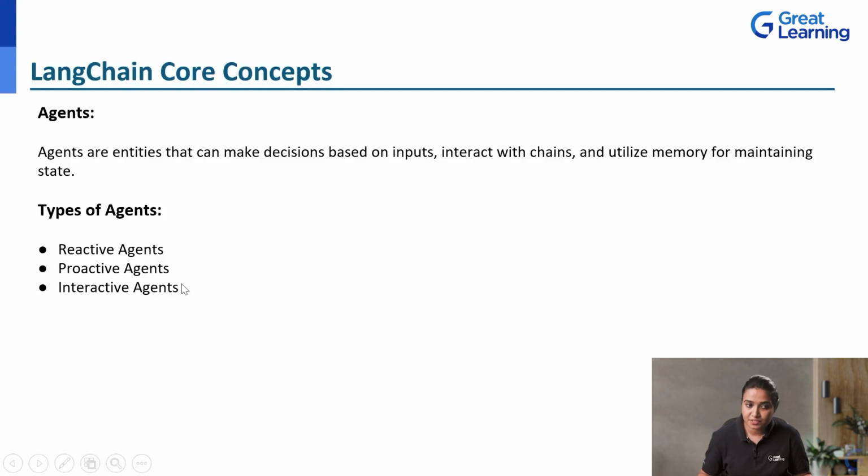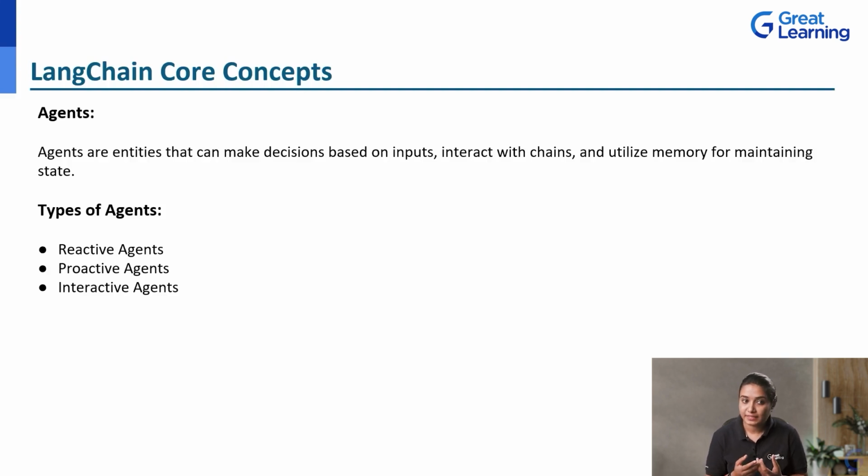Types of agents. You have reactive agents, proactive agents, and interactive agents. Reactive is just that you tell something, and it gives a reaction. For an action, there is a reaction. That's how these agents work. Proactive agents always keep an eye on what's happening, where it is, and which module communicated with whom. Proactive agents are always used for log history and session history, like when users logged in, when they logged out, what happened, and what the session time was. So, they are proactively behind the user who is using that particular project or content.